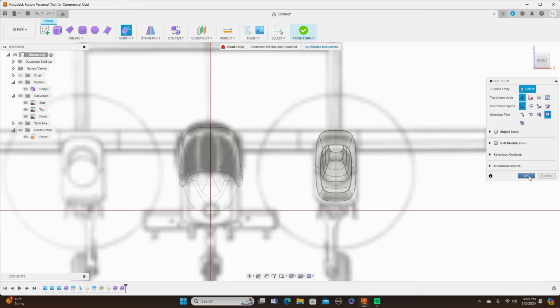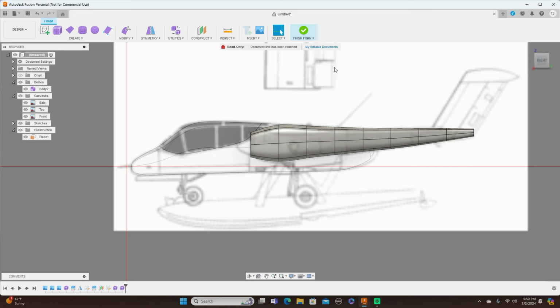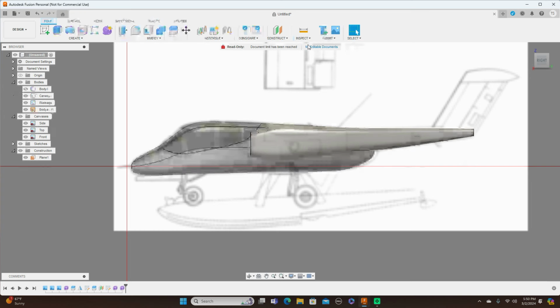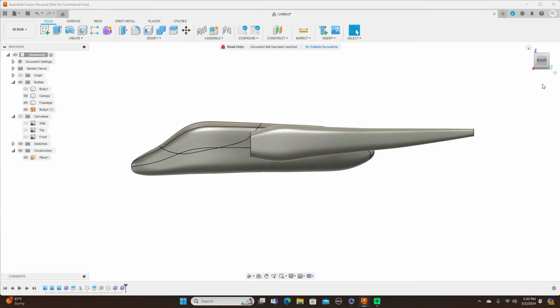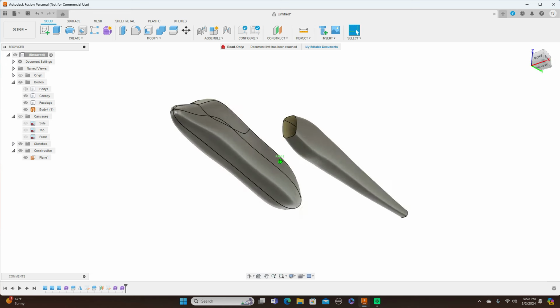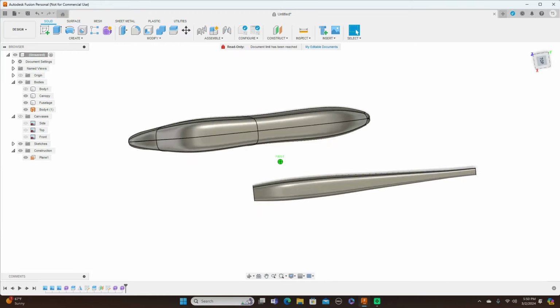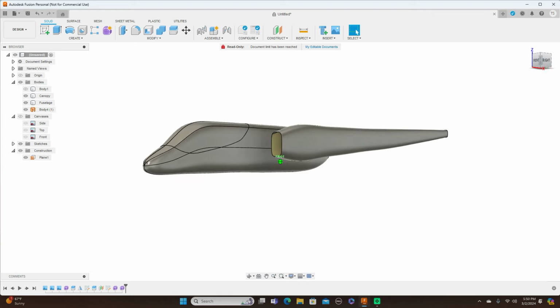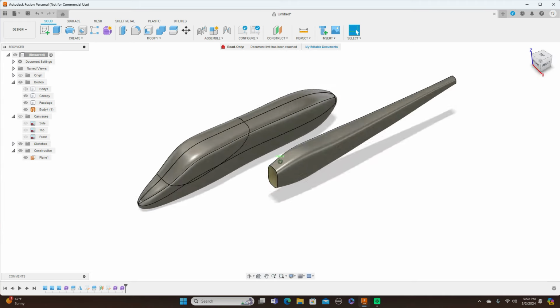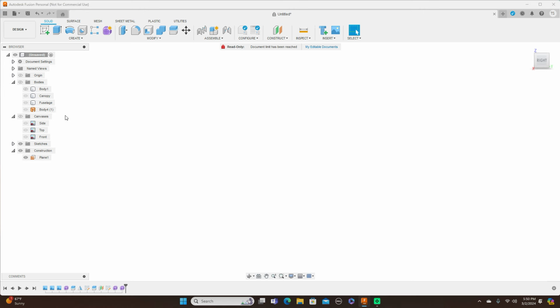And go ahead and click OK. Go ahead and finish form here and see what we have. Turn the canvases off. OK. And this is what we got so far. I turn the bodies off here and turn the canvases back on.